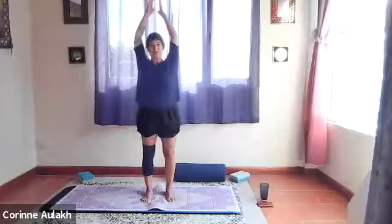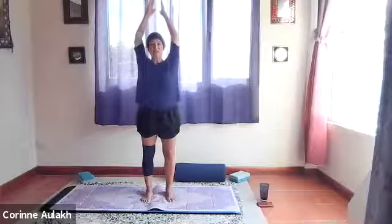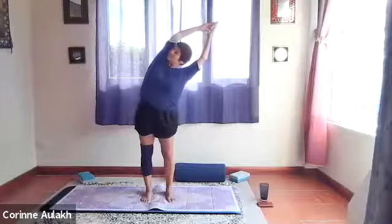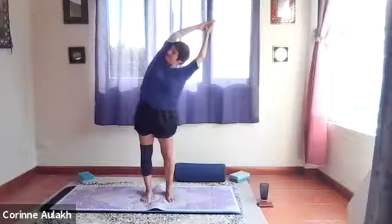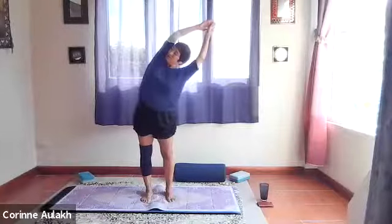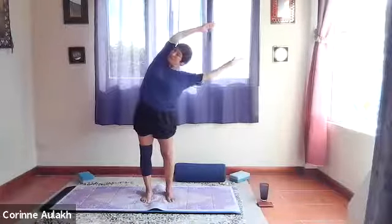Opposite side, inhale both arms up. Hands together, drop shoulders. Review your foundation. Inhale, lengthen through the spine. Exhale, left side bend. Changing the gaze, looking through the right armpit. Turn the left palm down. As you exhale, let it come down to your thigh.